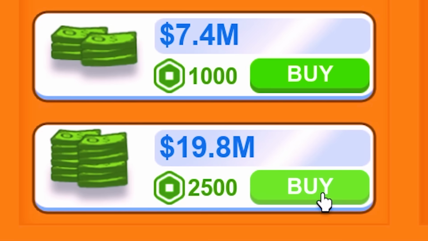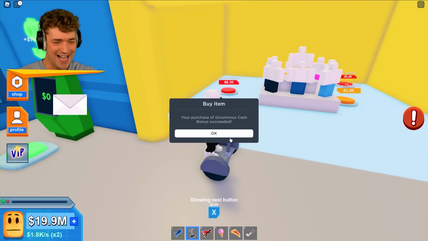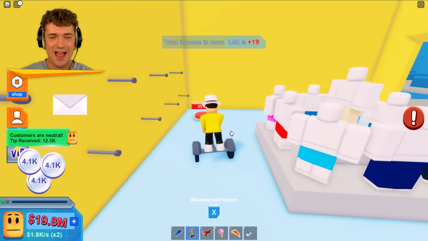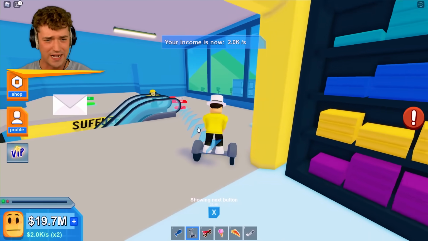All right, I'm buying 20 million. We need to speed this thing up. Give me that cash. Yeah, 20 million. You best believe you get the best mall ever now. Another clothing store for my customers.